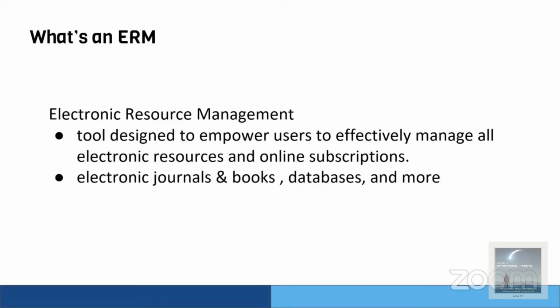So what we're going to talk to you today is about the ERM that is now available in Koha. It was first launched in 22.11, and this enables you to essentially keep track of all of your e-resources, whether you have journals or ebooks or databases or subscriptions that you want to maintain in the system.